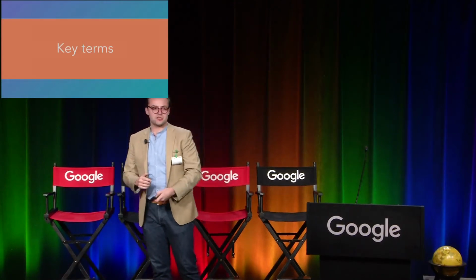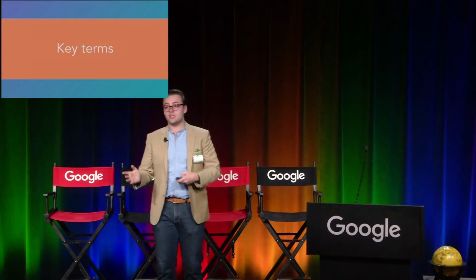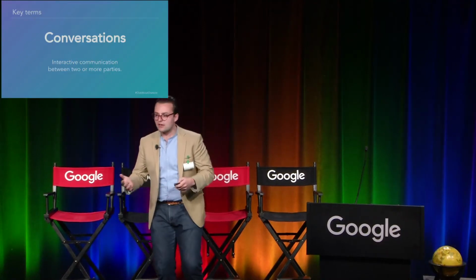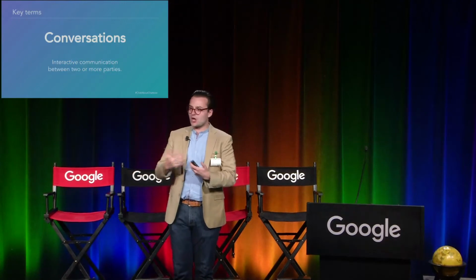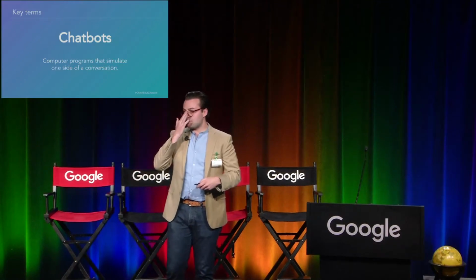When you do go back to your teams or your business, you have a good understanding of what this stuff is and what it's not. Let's start with things we all know, and that's conversations. And that's interactive communication between two or more parties. Now, we have conversations all the time. Whether you're ordering coffee, talking to a family member, we like talking to each other, and that's a thing we know how to do. Where that gets interesting, though, is this concept of chatbots.